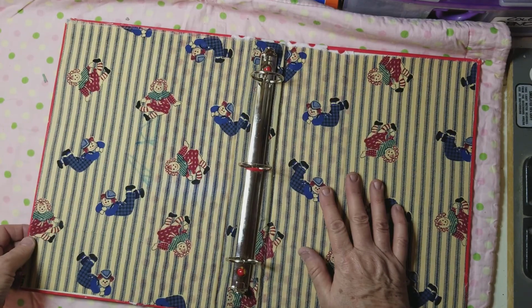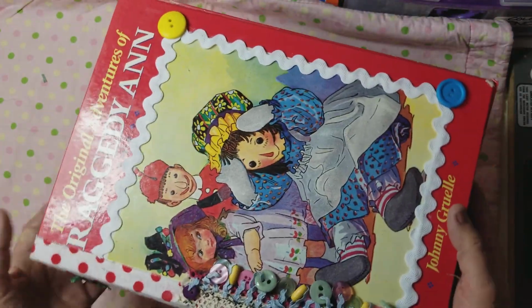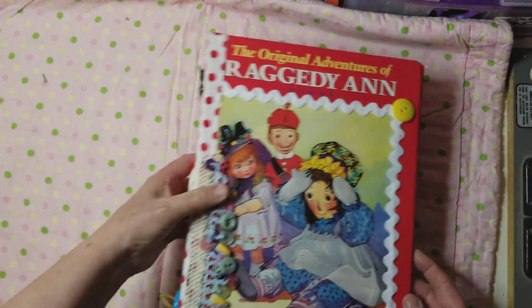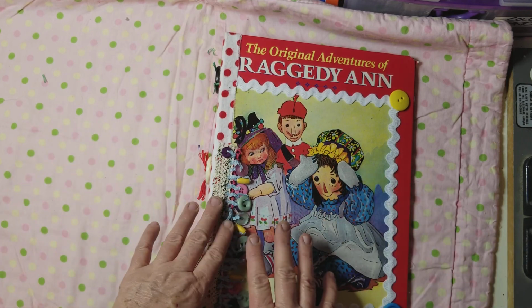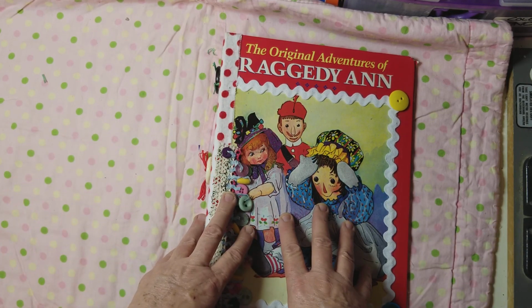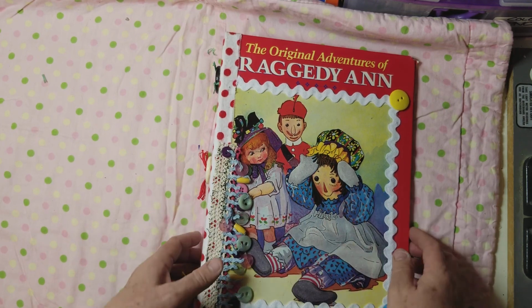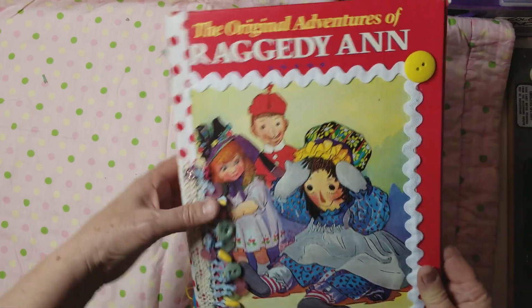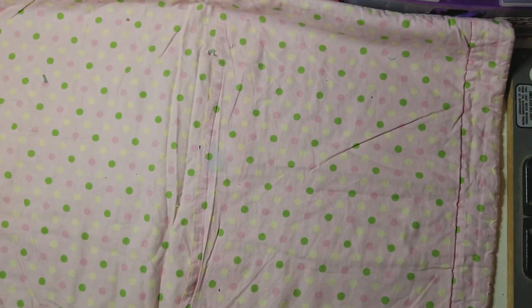And I will be working in this from time to time, and I will do this on camera. I'll probably do this one from the time I'm about 10 years old till the time I'm a teenager, because I loved dolls and Raggedy dolls even when I was a teenager. So I will be doing that one as well.